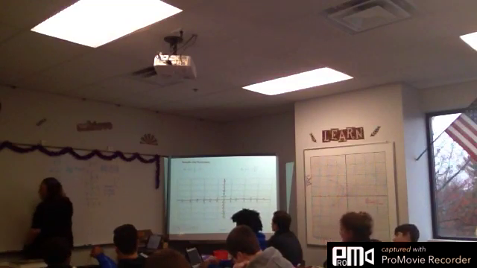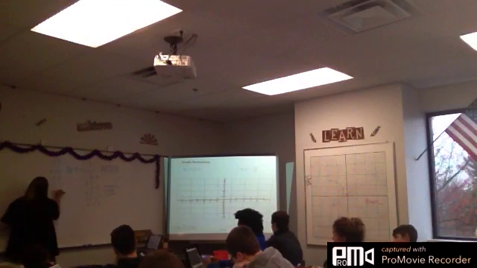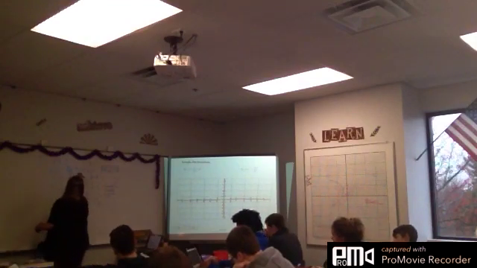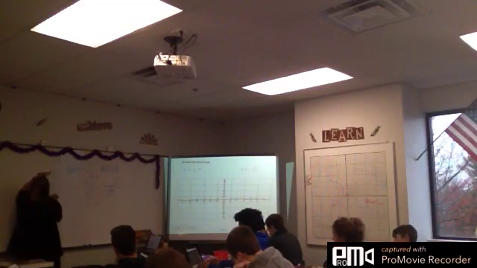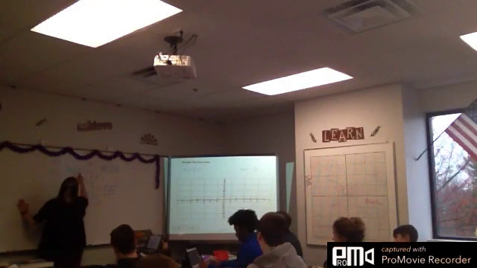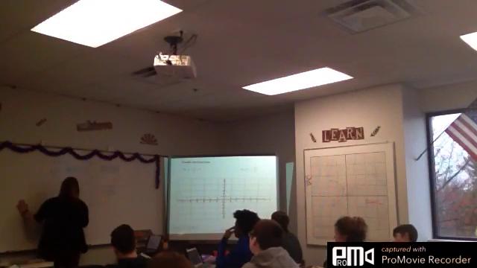4 to the negative 1, what do I do there? You flip it. 1/4. 1/2 times 1/4 gives you 1/8. Okay? What happens when I get y equals 1/2 times 4 to the 0? 4 to the 0 is 1, so you get 1/2. Does that show that it is shrinking by half a unit? Yes.